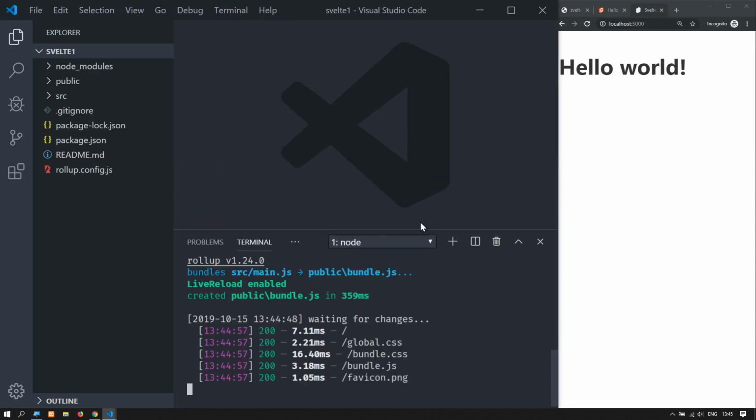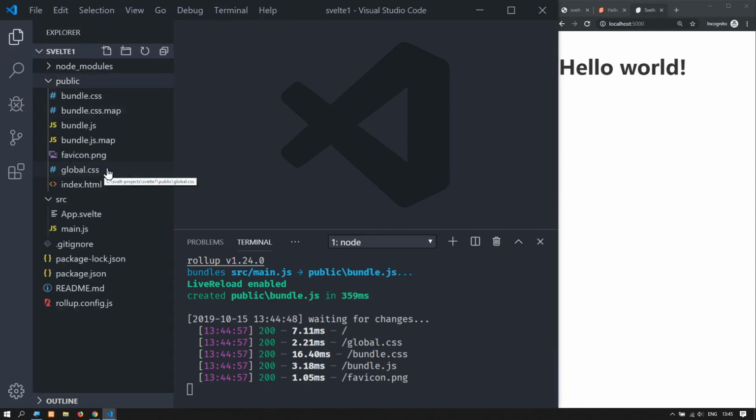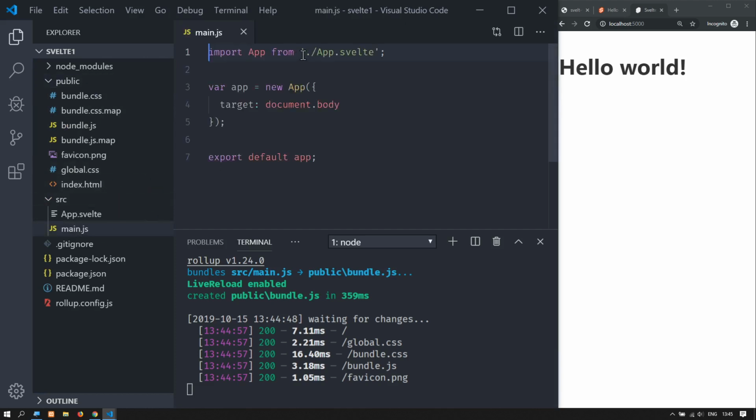So right now the terminal is running fine. Hello world is popping up from the following files. Once we have installed Svelte, we can have the main.js, which says that you will be using the app.svelte, which is this file here, app.svelte, and the index page.